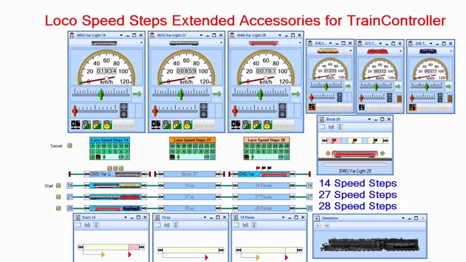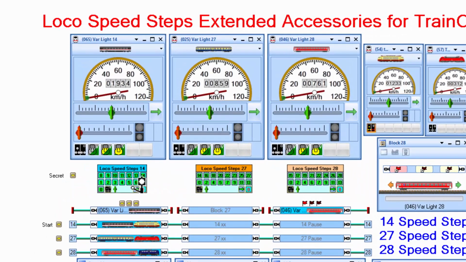So let's have a quick look here. I can click on Speed Step 5 and you can see that the speed step is displayed in the control indicator of the accessory, and it shows the intensity of the light in the coach on the train window speed dial. So I can select any number and you can see that it works quite well.